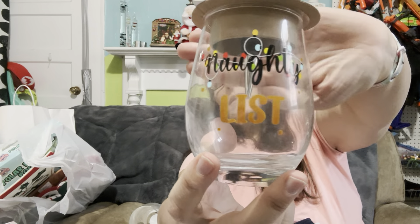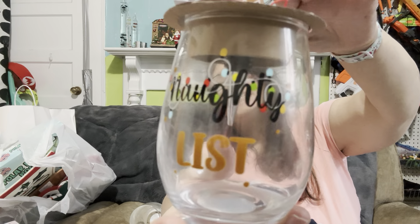At Walmart they sell glassware but they don't wrap it — they put it in plastic bags, so you have to be careful. These look like they're okay. I'm going to have to wash these before we put them in the stocking. I thought this was adorable — it says 'Naughty List' and it's got a little gingerbread wine topper that goes with it. I think that one was something like $4 and I got it for $2. And then this one has a cute little house topper — just a really nice glass. I was happy to find ones that weren't broken.